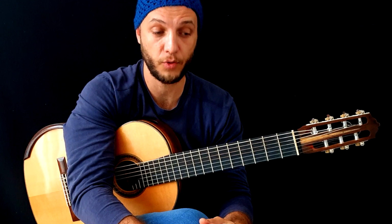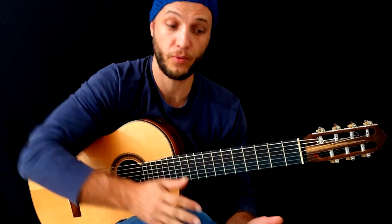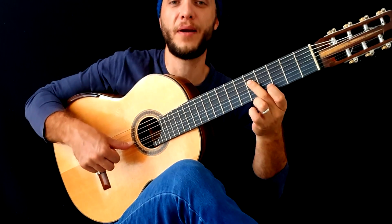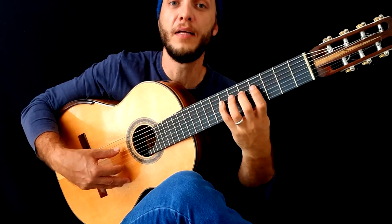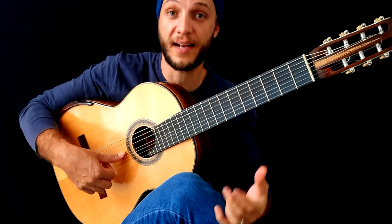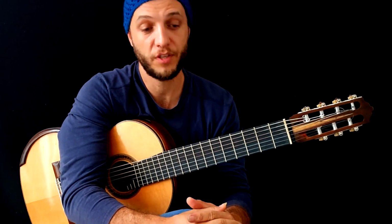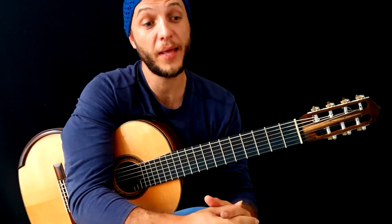Also, the second rule is always lean downwards after playing a note. So if I play a note, I'm finished leaning downwards right there. Another note, I finish leaning downwards. So whatever I play, I finish that note and I'm leaning on the next. These rules are important rules that you want to keep in mind as we develop together, as we look into the thumb technique. Now, why should we play with the thumb?